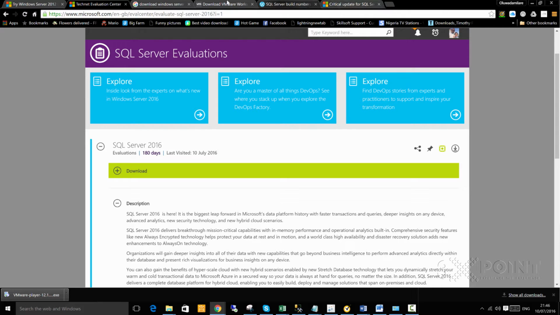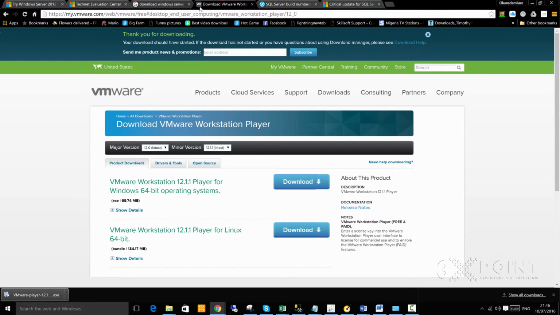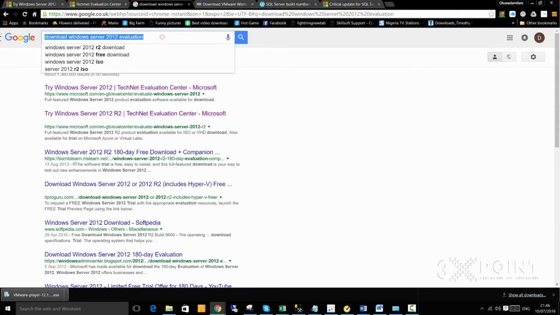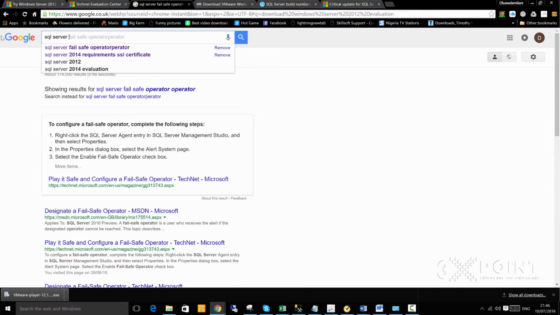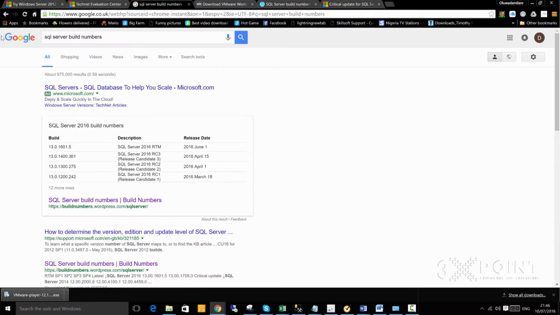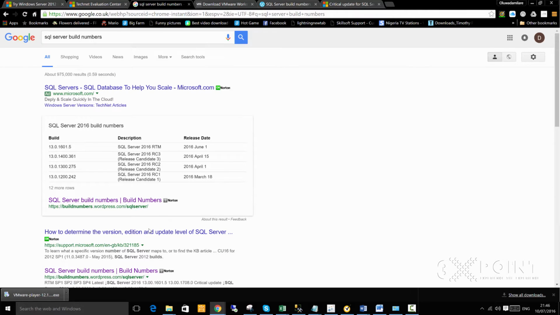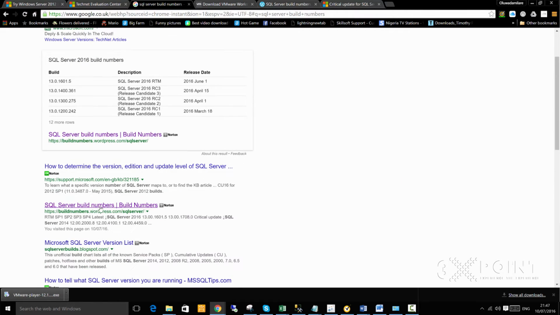And thirdly, you want to search for SQL Server build numbers. Right, if you do that, just look for this website, SQL Server build numbers.